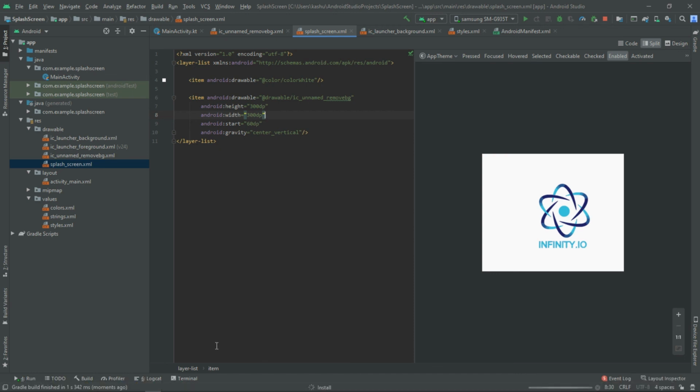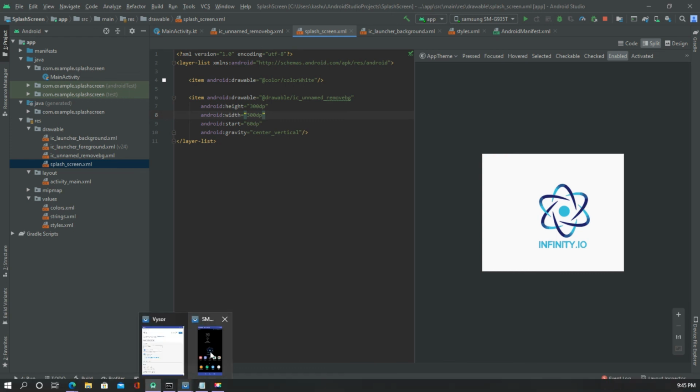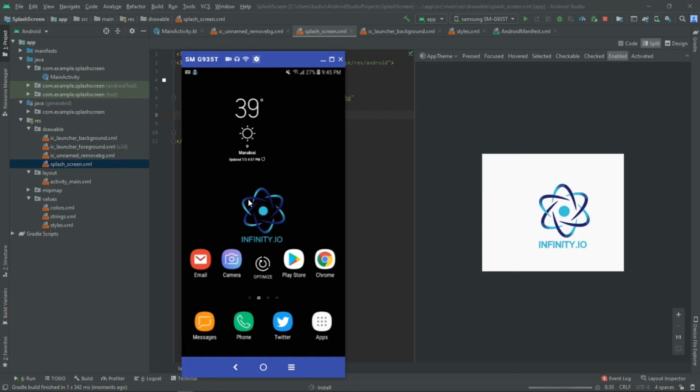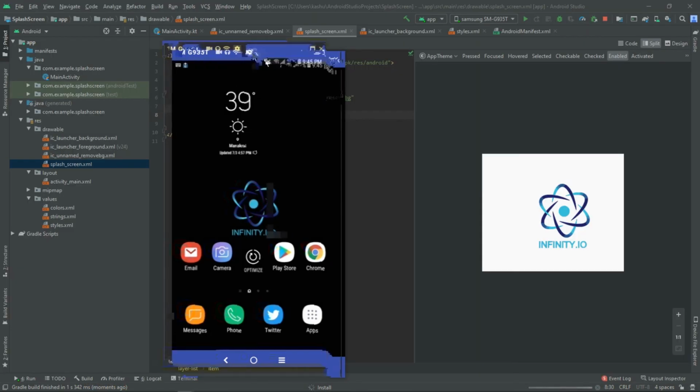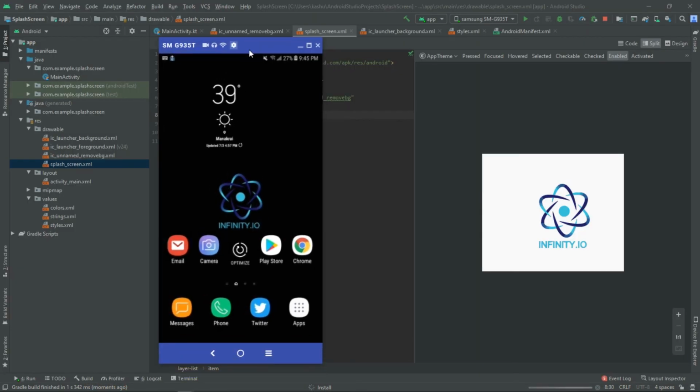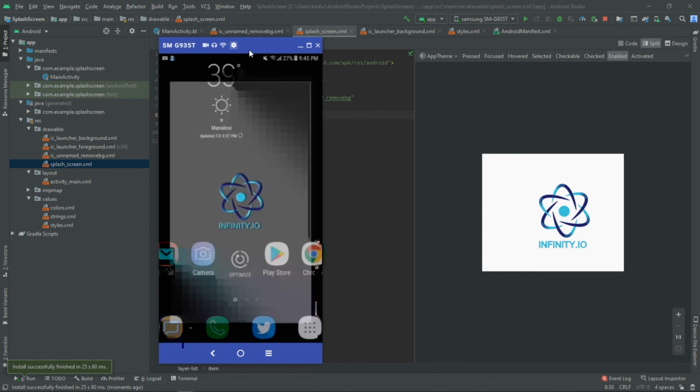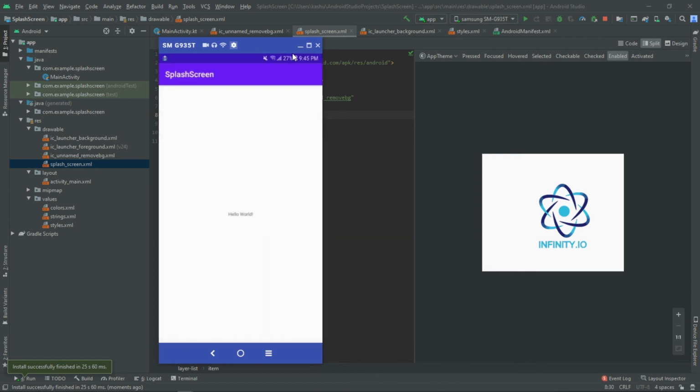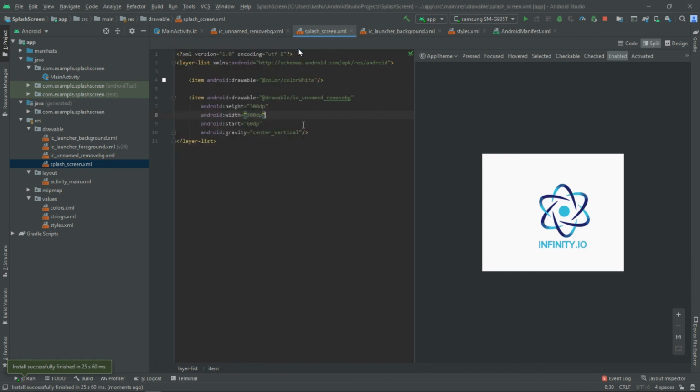Okay, it is getting installed. Let's switch over again to the mobile screen. So when it gets launched, we can see it. Okay, now our splash screen is working correctly.